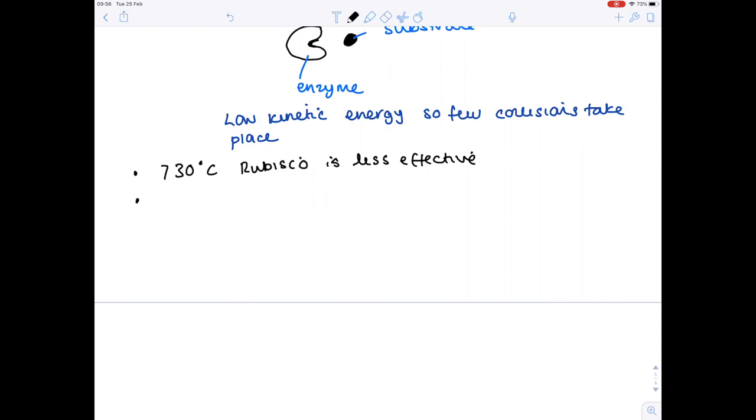And as always, your explanation involves talking about electrons. So you want to say that there are fewer high energy electrons due to a decreased rate of photolysis. So it all links back to being the same thing.